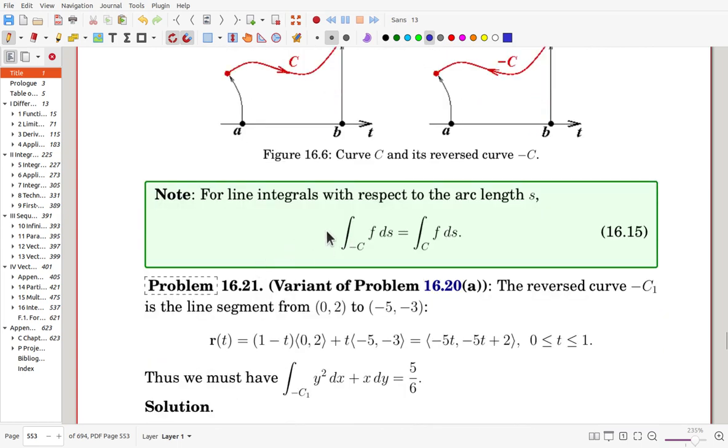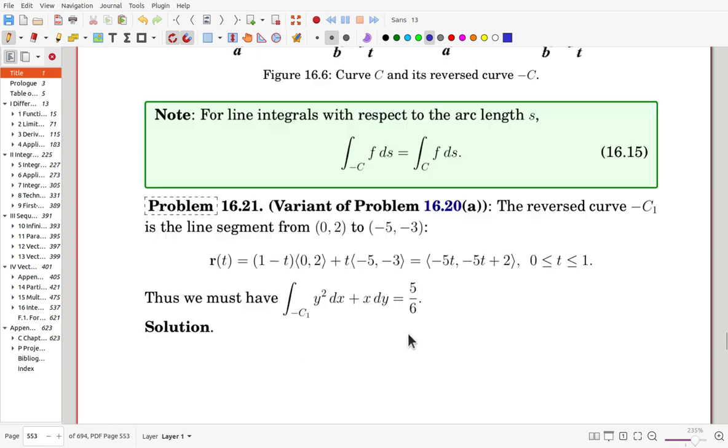With that, now once you consider the arc length segment ds, then even though you do the reverse orientation, the value must be the same, because in this integral, your ds is just length. So in either direction, length is the same, so for the arc length integration, this reverse orientation of the curve doesn't affect the integral. Okay.